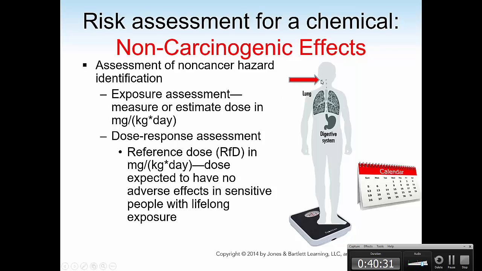of chemical per kilogram of individual times how many times you're dosed per day. So we calculate that threshold to figure out that you can have this dose and it will have no adverse effects in sensitive people, even with lifelong exposure. This is something you do to set up policy. You can draw a line using a reference dose. So how are you going to do a reference dose and make that calculation? Well, I'm glad you asked.